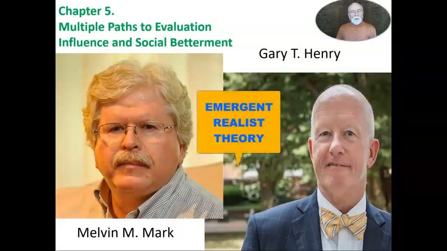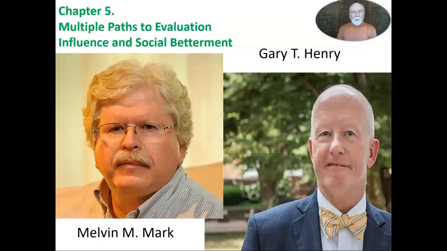The emergent realist theory of Mel Mark and Gary Henry was not included in the original evaluation theory tree because it was such a comprehensive theory that they could not locate, that is, Marv Alkin and Tina Christie could not locate a priority. So they left the theory off. Then in their article on revisiting the evaluation theory tree, they decided that based upon additional evidence that the theory leaned more towards social science methods, social inquiry methods, and they placed the emergent realist theory on the methods branch.